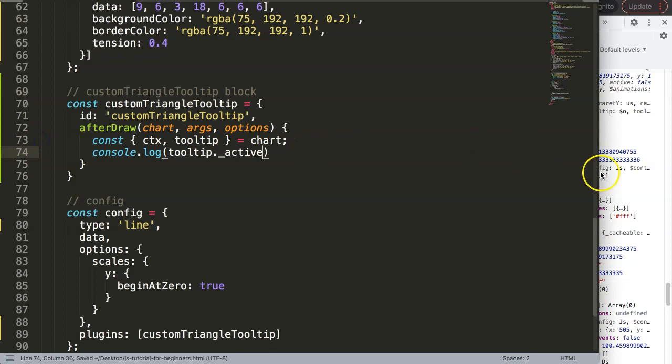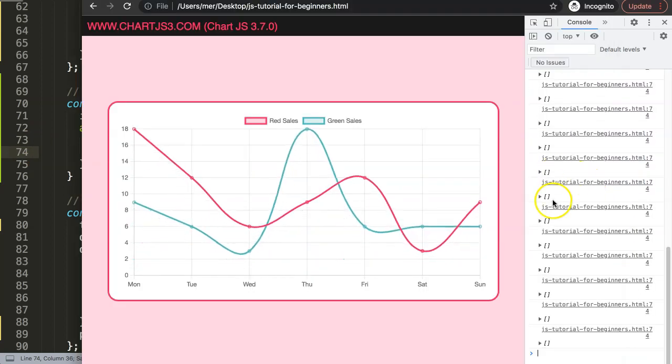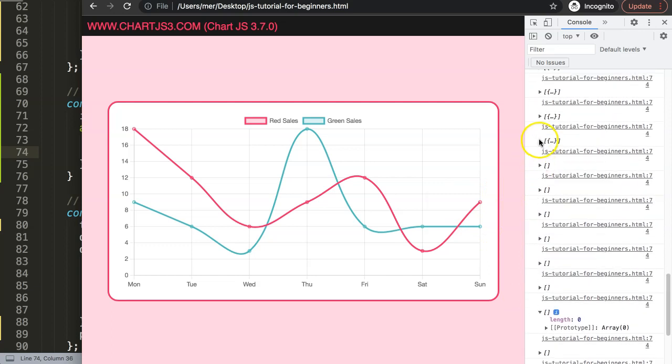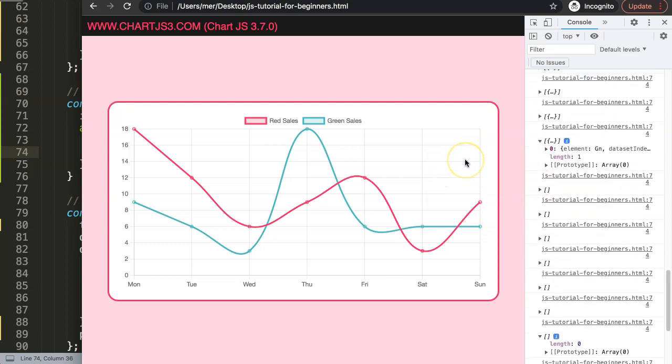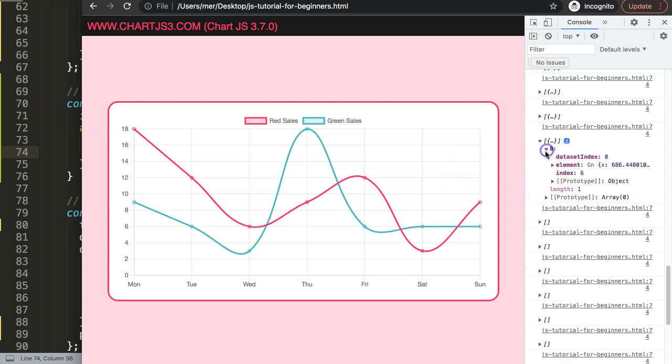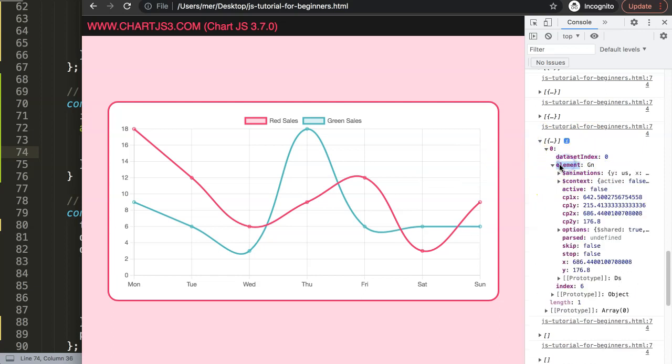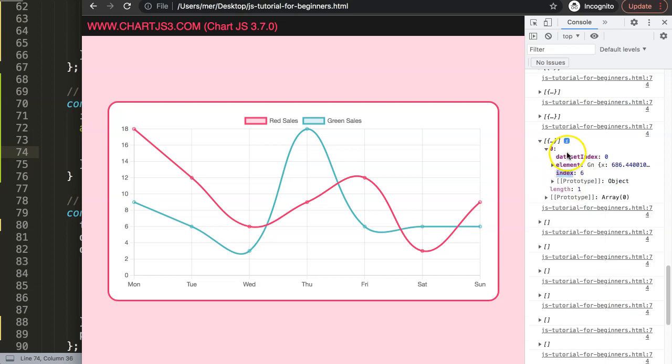But if I do this now, and then refresh, alright, now you see it. So you see it here, it's now blank. But if I go here, look at this, now we get the objects, and as you can see, it moves away. Once you move away, it will reload and trigger as well. So you can see here we get all the information, and what we need is the data index, and we have here the elements, which are very useful as well, but these two are the most important ones.